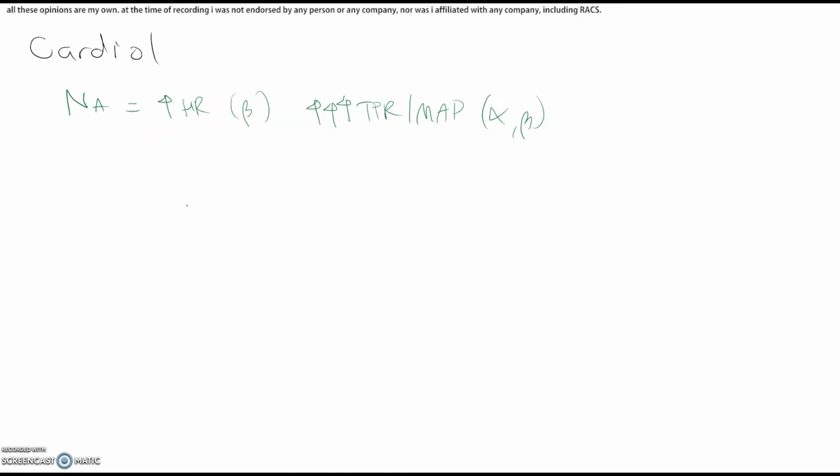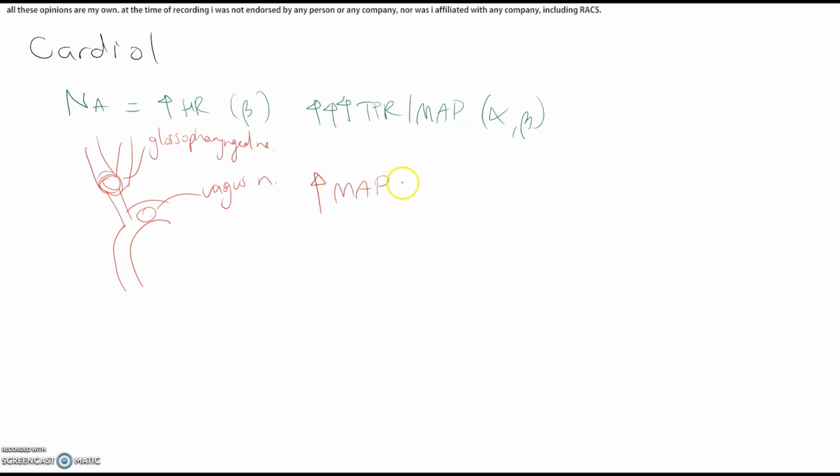Remember that the baroreceptors are stretch receptors which are found in the aortic arch, and also at the bifurcation of the internal and external carotid arteries. So we've got some stretch baroreceptors in the carotid sinus here, and these are mediated by the glossopharyngeal nerve. And we've got some stretch baroreceptors in the aortic arch here, which are mediated by the vagus nerve. The baroreceptors sense the increase in the mean arterial pressure, and they stretch, increase stretch, which results in them increasing their firing. By increasing their firing, we actually end up getting increased vagal activity and reduced sympathetic activity, which in turn reduces our heart rate, which is why the overall effect is a reduction in heart rate when noradrenaline is used.